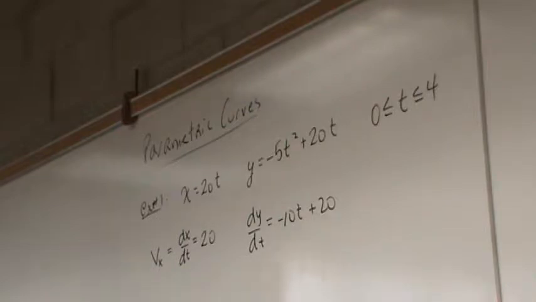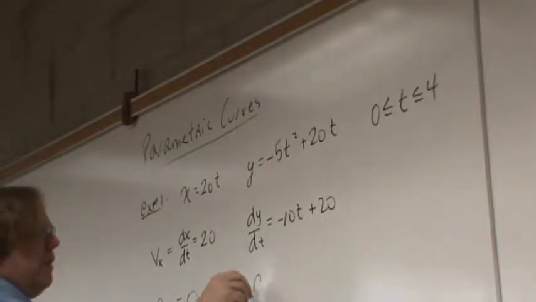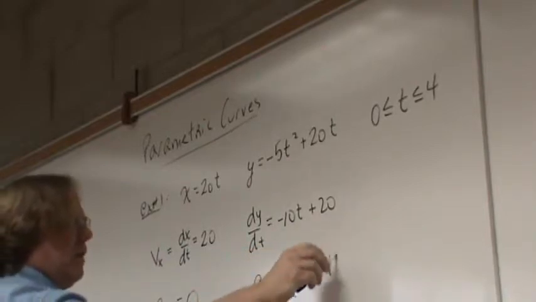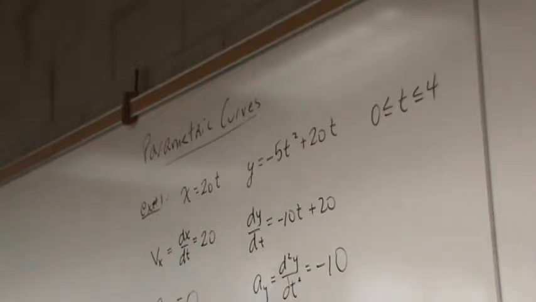Okay, good. I just want you to be thinking in terms of parametric. Have your brains go to parametric land. And of course, we can talk about acceleration. What's the acceleration in the x direction? 0, which means the velocity is never changing in the x direction. But the acceleration in the y direction, a sub y, which is going to be the second derivative of y with respect to t, is just negative 10.